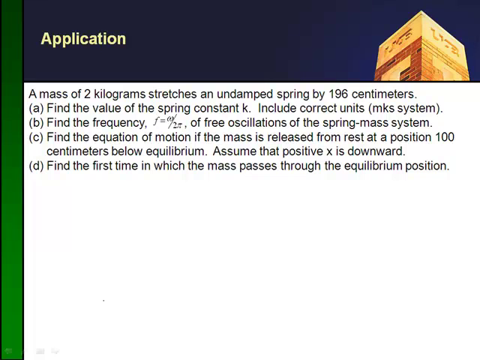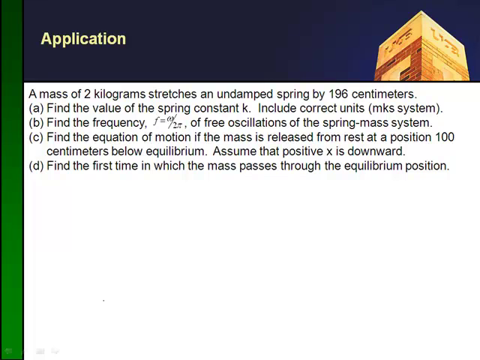Okay, so let's use what we know about solving second-order linear ODEs with constant coefficients to take a look at this application. So just a basic spring mass system. A mass of 2 kilograms stretches an undamped spring by 196 centimeters. We want to find the value of the spring constant K and include the correct units in MKS.